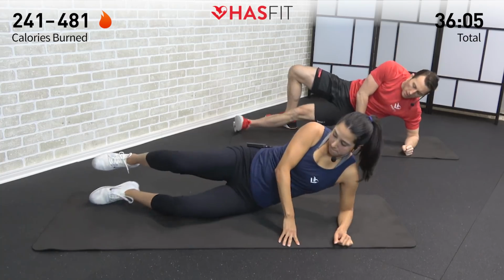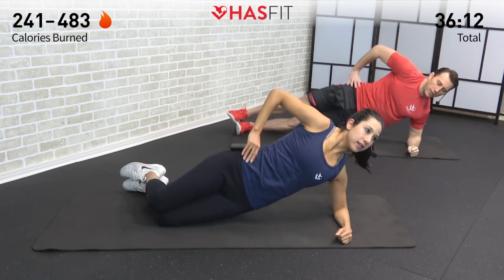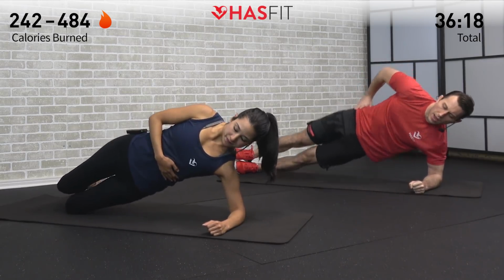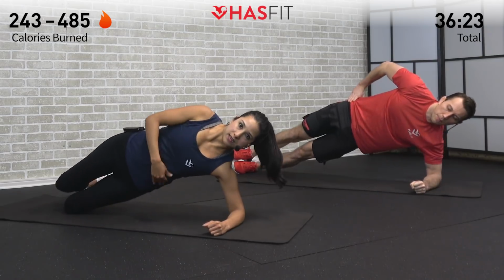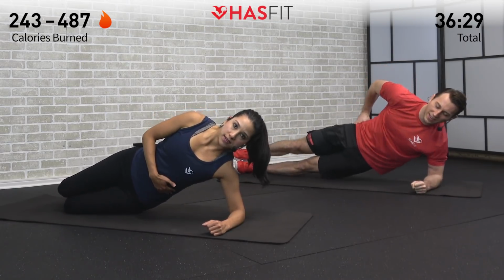On one forearm, I'm going to be up on my feet, and I'm going to be on my knees. We're going to do a side plank dip. Drop that hip down and then bring it right back up. Keep a nice straight line here with your back and your abs. Drop that hip down and then use those obliques to bring them back up. Not much of a range of motion, but you're definitely going to feel it in your oblique. It doesn't take much for this one.